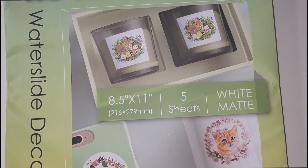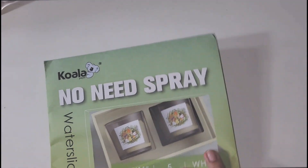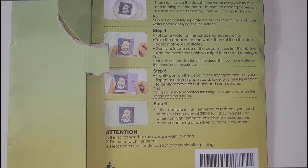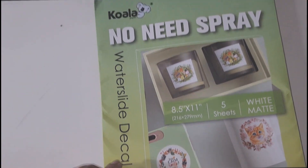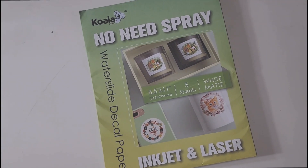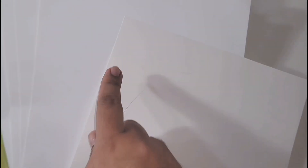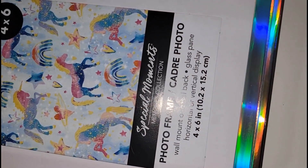It also says it has a matte finish, that it's sturdy, and it doesn't crack — and you do want to make sure it doesn't crack when using it. This is what the package looks like; it's a little beat up but that's my mailman's fault. On the back it lists step-by-step instructions. As for the paper itself, the front is very bright white while the back is a less white, slightly rough color — so make sure you're printing on the correct side.